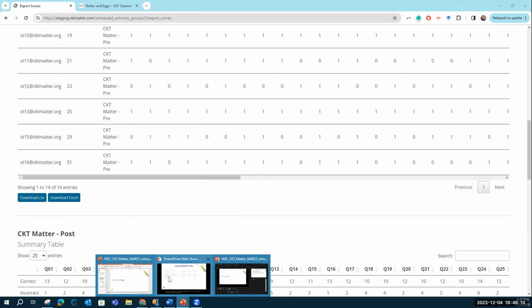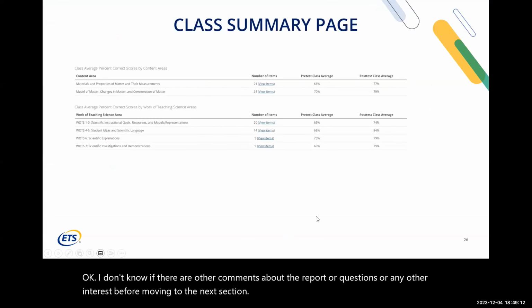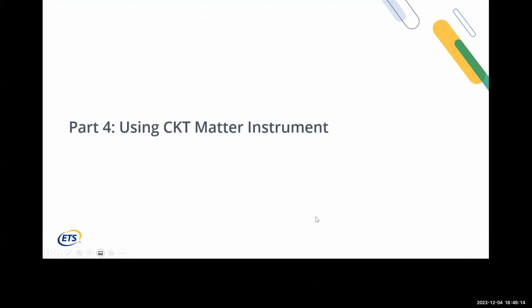I think the one thing I'll just mention is that today when you created the account to access the online CKT Matter assessment instrument that David took you through, the second account that Dante was referring to at the CKTScience.org website is a separate account that you would need to create a separate login for. That's correct, right, David? Those are two separate accounts.